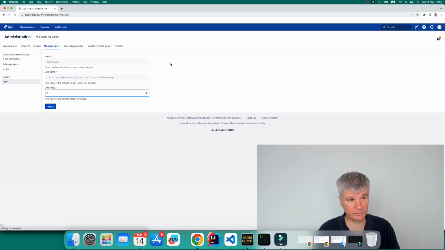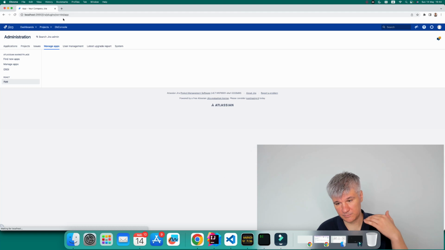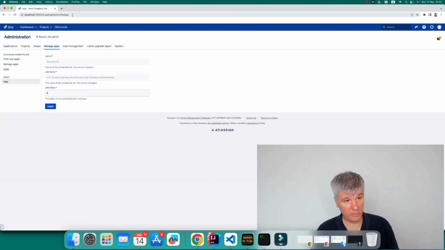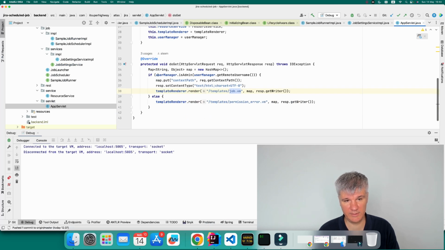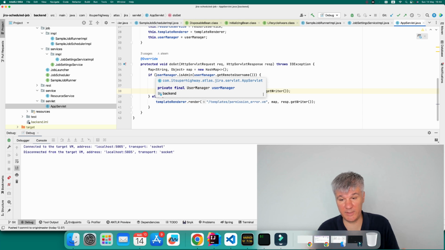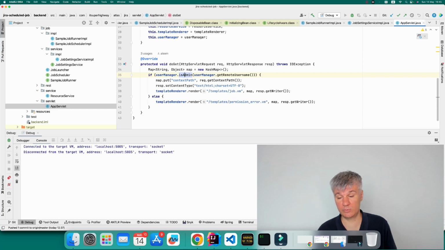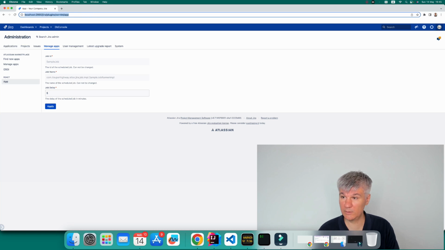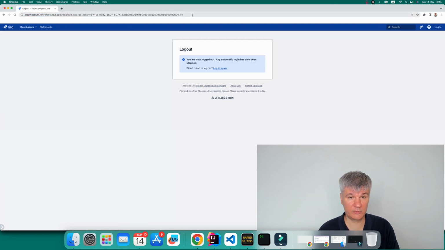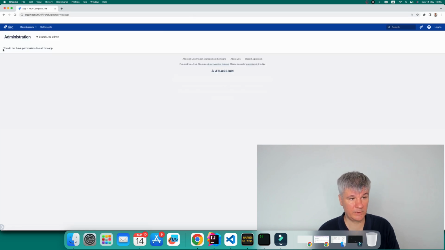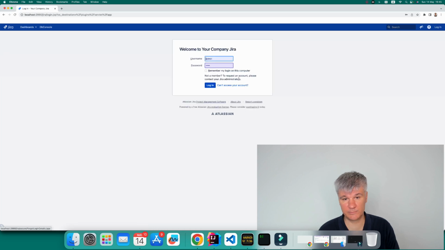This is the UI. So when I start the URL, this servlet works and shows us this UI. Okay, let's see what it does. The most important thing here is that scheduled jobs usually cannot be managed by anyone. That's why, in my case, I make sure that the user who wants to call the servlet is an admin. It's over here, user manager is admin. And if you log out of our application over here and then try to call our servlet, it will say that you do not have permission to call this. So you need to be logged in.